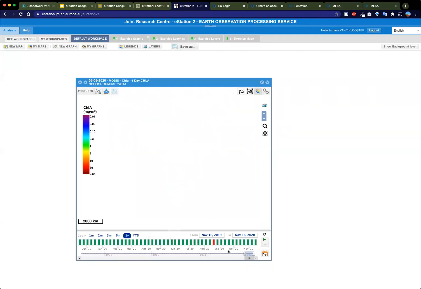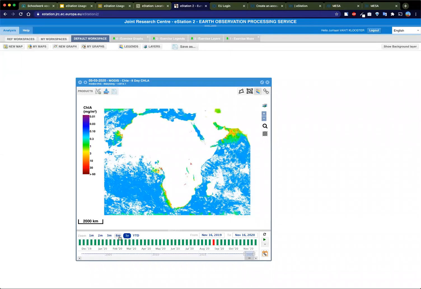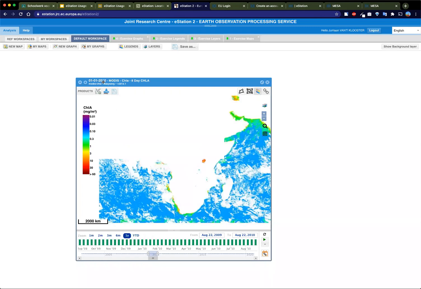And click again. Here you have the navigation buttons. I want to see only the last 6 months, or the last 3 months, or the last 2 months, the last year. You can play also a bit by going to the past, by dragging this slider to 2000, for example, and 10. And then you can choose the product of 2010.